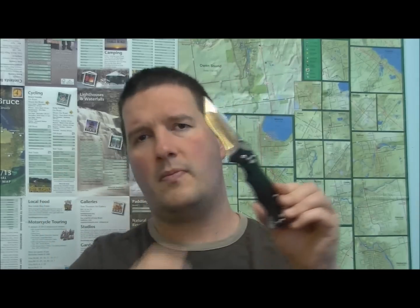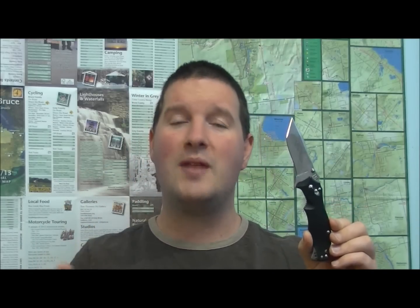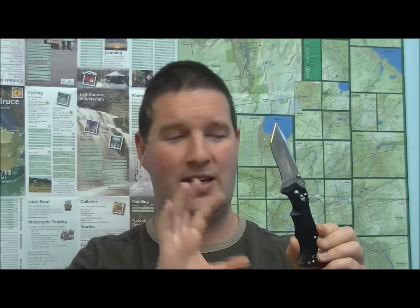So that's how this knife came to me, and so now I can speak, I think, with quite a bit of insight into this blade. I know how it works. I've seen every internal part of it. I've done a lot with this blade. So do I like the SOG Vulcan?